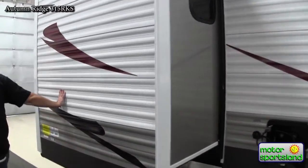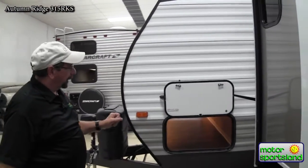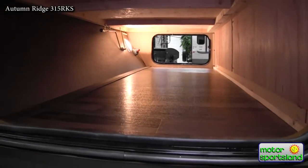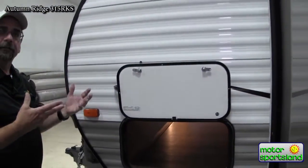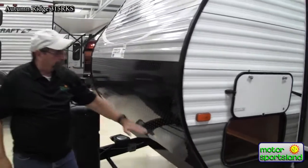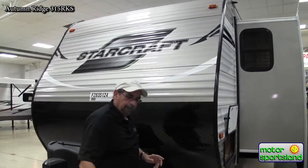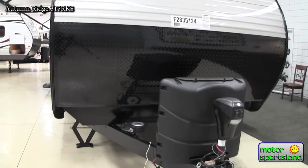Around to the front is a bedroom slide — most travel trailers won't have that secondary slide. I've got full pass-through storage all the way through the unit — plenty of room for camp chests, lawn chairs, and Dutch ovens. It's also sealed off from the bedroom so clothes and dirty laundry under the bed aren't sliding into that area. Most manufacturers put diamond plate only partway up the unit, but Starcraft goes the extra mile — the diamond plate comes way up high, so spinning rocks don't damage or dent your finish. That's something they do to go the extra mile.